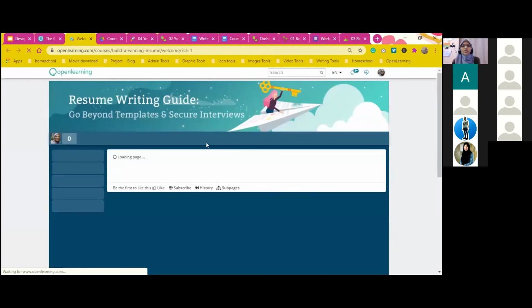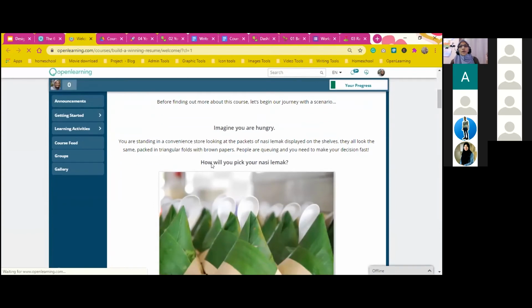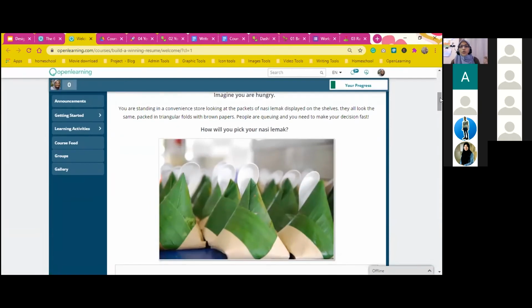So it's relating from one page to the next. This is a scenario that we give to get the students to start thinking of how you have to compete to be noticed in your resume.